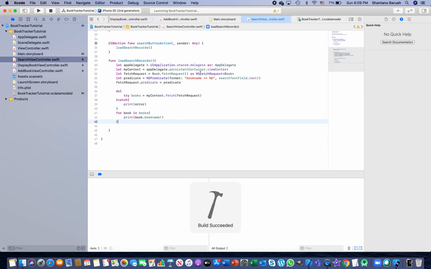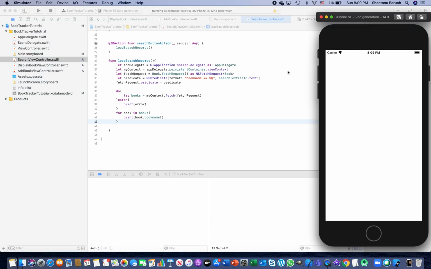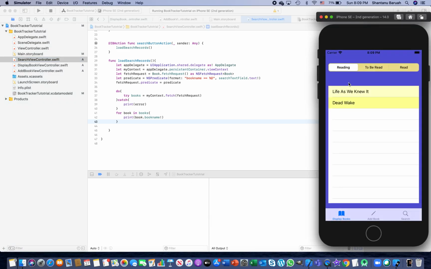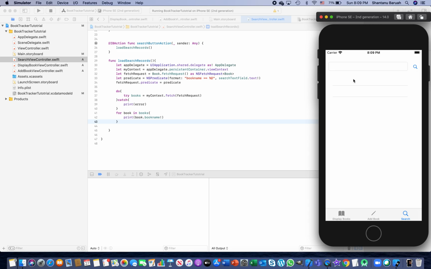All right, so let's run this and see if this is functioning. We are still not putting it in the table. We are simply running it to see how it will come together. So let's remember there's a dead week, right? This is the name. Go to search. Let's say dead week. I'm searching whether this book exists. Let's say you have hundreds of books and you're asking, hey, do you have dead week? And you search. See, it is returning dead week, right?